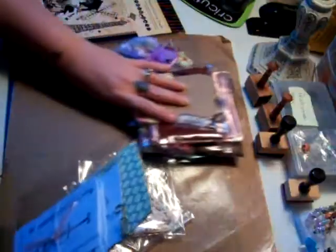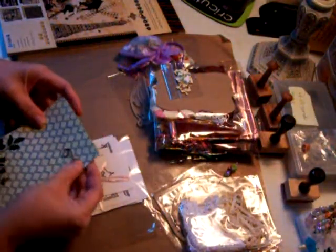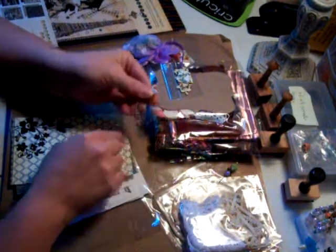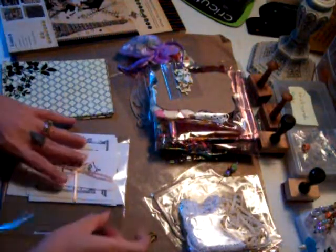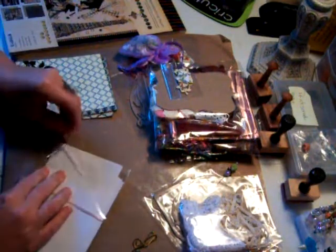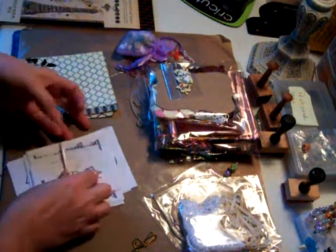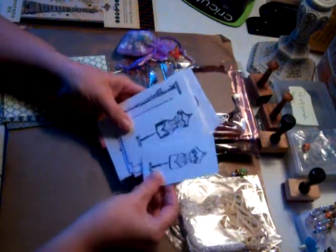We were going to do an image swap, and I've been looking for this — that is too cool. Thank you, Juliana. I was just at Staples today looking for those. And I asked her because she got some really pretty stamps. If you follow Juliana's videos, she got some really cool stamps and I was just drooling all over them. I asked her if she'd like to do a swap because I have a lot of stamps too, and this is what she gave me.